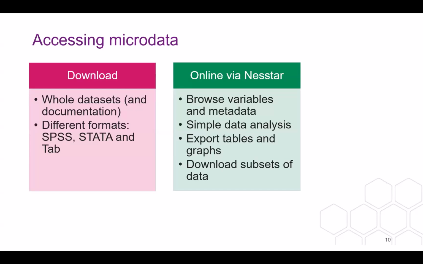We also have our online platform Nesstar that lets you browse the variables and the metadata for some of our open data sets. You can do simple data analysis within this, so you can cross-tabulate variables to explore patterns, export some tables and graphs that you can create using it, and you can download a subset of data from there. Just to note that Nesstar is still working and it can be really useful for exploring that data, but it isn't currently being maintained because we are working on a new tool to replace it. So just to flag that for reference.